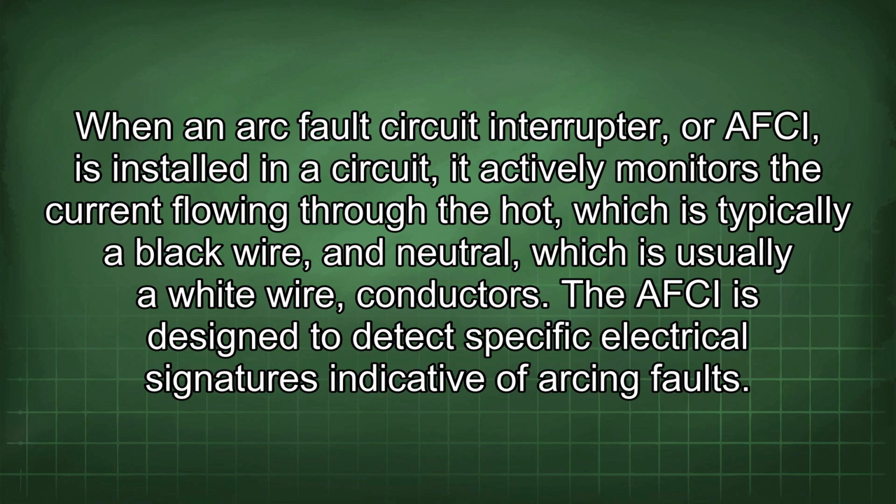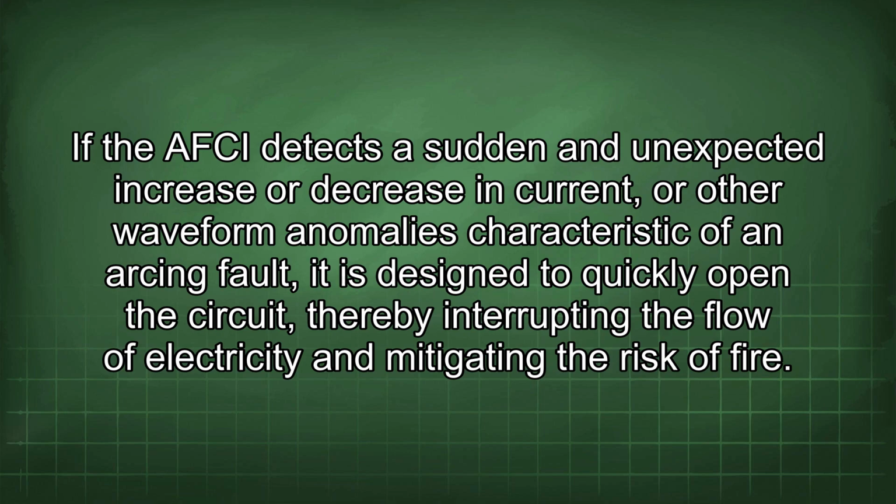When an arc fault circuit interrupter, or AFCI, is installed in a circuit, it actively monitors the current flowing through the hot, which is typically a black wire, and neutral, which is usually a white wire, conductors. The AFCI is designed to detect specific electrical signatures indicative of arcing faults. If the AFCI detects a sudden and unexpected increase or decrease in current or other waveform anomalies characteristic of an arcing fault, it is designed to quickly open the circuit, thereby interrupting the flow of electricity and mitigating the risk of fire.